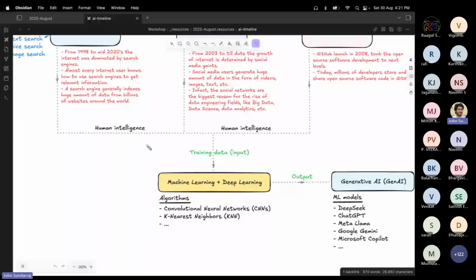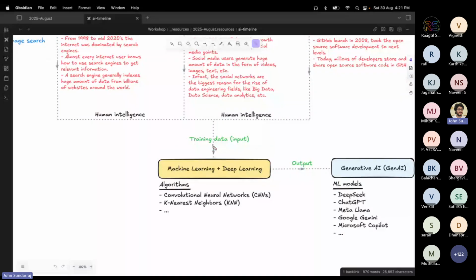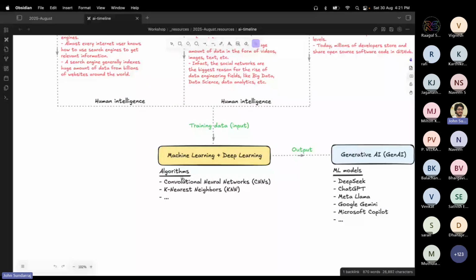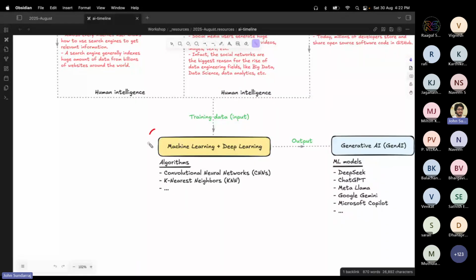Now, when there is human intelligence, using the human intelligence, a lot of data has been generated. The data that has been generated has been fed to some algorithms. Generally, what people in the data science world say is machine learning algorithms or deep learning algorithms. These are all basically algorithms or programs to which the human intelligence data is given as an input or training data. So whatever data is generated by human intelligence is now called training data, and is fed into certain programs and algorithms which try to predict patterns and make decisions based on the data. This is the first step towards artificial intelligence.